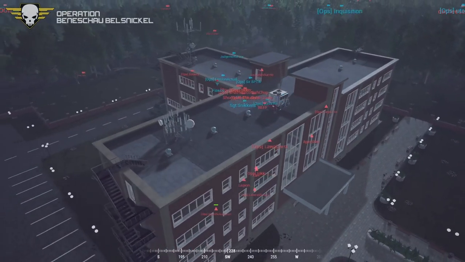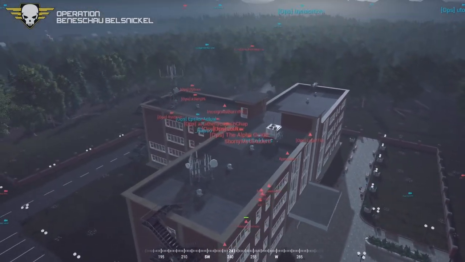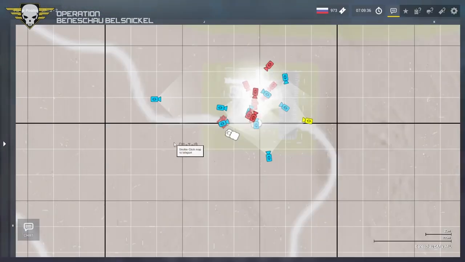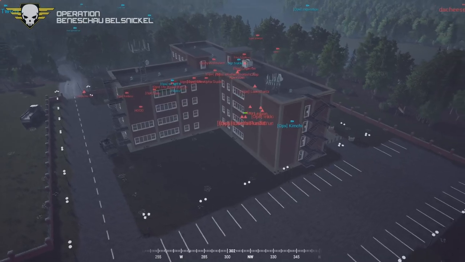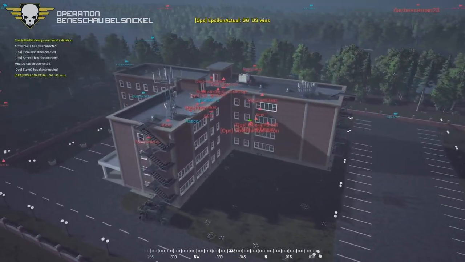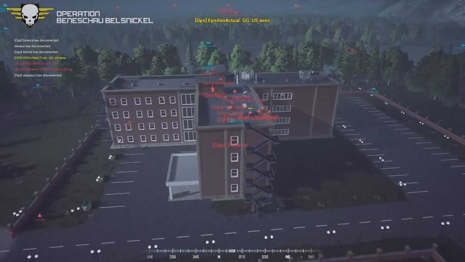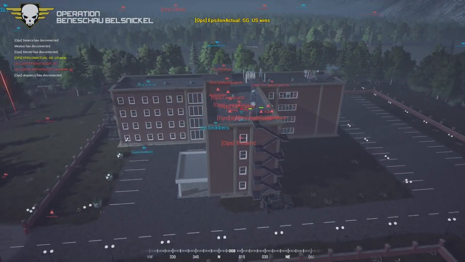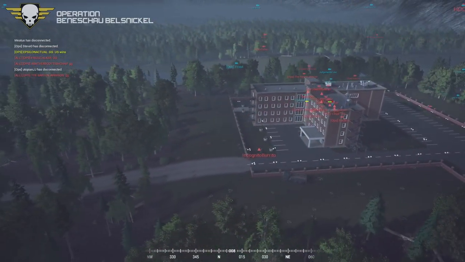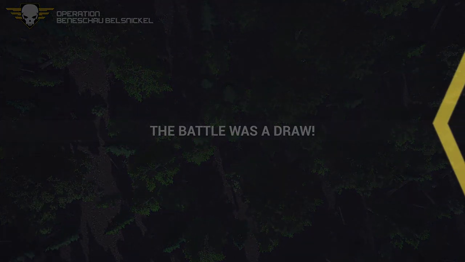A squad-sized force of Op4 remain to clear out the hotel. No refuge for Russians here. And that's gonna do it. Waiting on the official signal. And that is it. GG. A hasty retreat there at the end causes insanity.